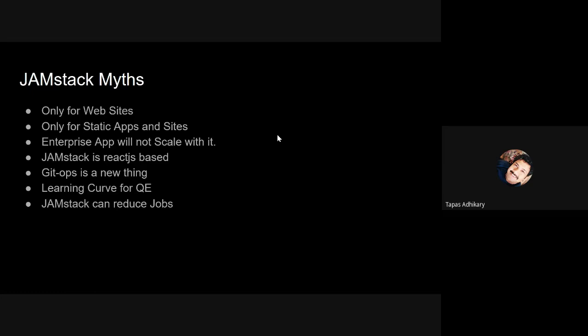It means that you are going to lose your job if your company is adapting to Jamstack. I have seen it reverse. It reskilled people. It skilled people in a way that it empowered them a lot more than they were doing before, right? So it doesn't reduce jobs. It probably opens up your job opportunities.